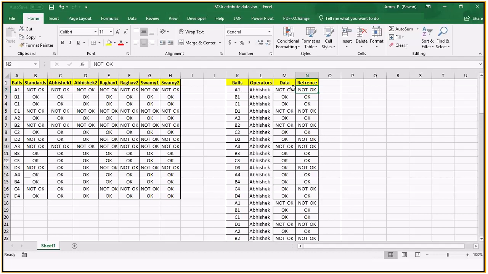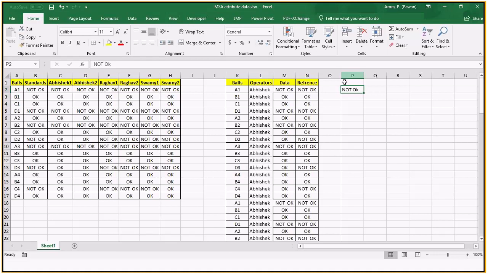So please understand, whenever you are doing attribute Gage R&R, please align your data in this way. That's one important thing. Second thing, you have to be very, very careful. If you are writing NOT OK in this form, everybody should use this form. If somebody writes not okay, you can see k is a small k here.